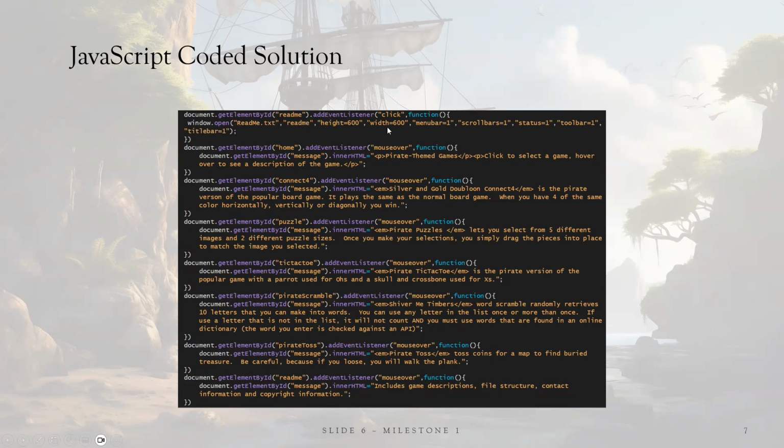Okay, and I have the dimensions, and I did choose to display it with a menu bar and everything. So they can go through, they can scroll, they can read it, and then they can close it. And the game window is still there, and they can then continue to play the games. So that was kind of my solution.